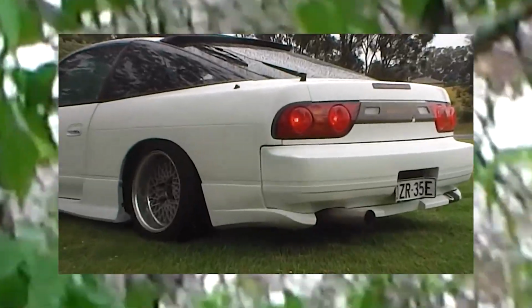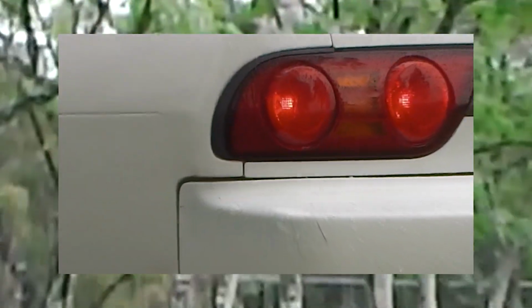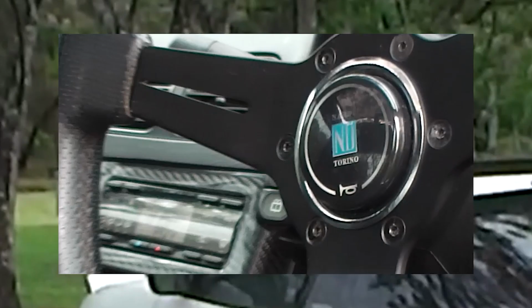Now, this is where we take a slight turn in the event of cool whips that your boy has owned, because now we go into a whole different realm. I know we've had booze and all this shit going on, and at this point we've got the Accord, we've got the 180, and I think I might have touched base on this before, but when I was younger, I told myself I'm gonna get myself a property by the time I'm 21. So I was 21, I told myself, oh, I'm 22, let's do it. 23, 24, 25, it hadn't happened.